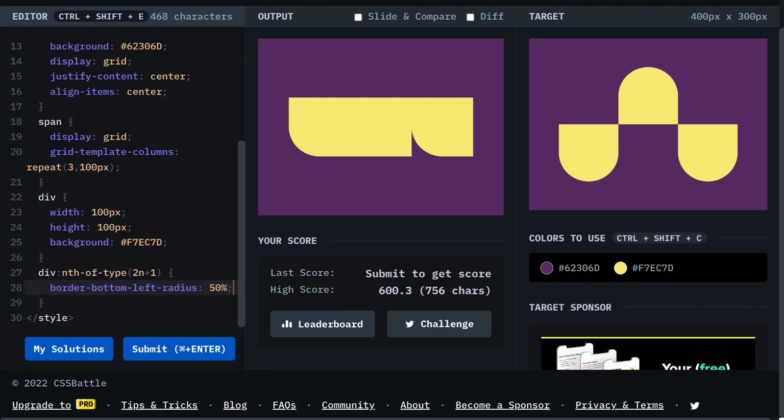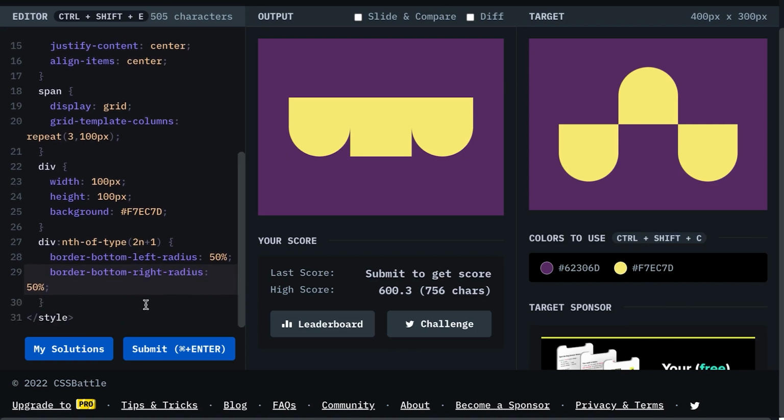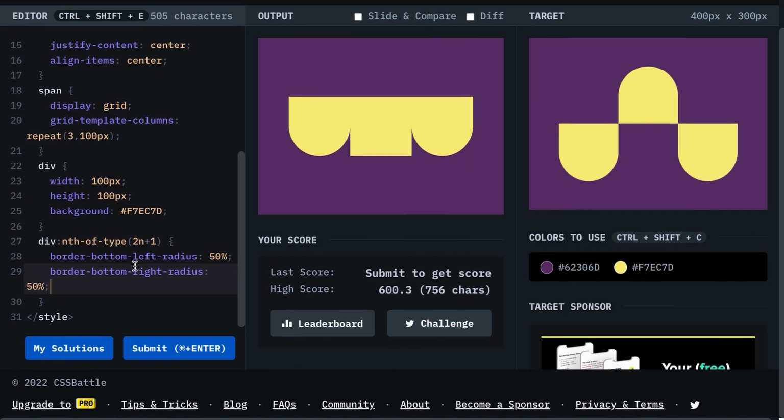And also the border bottom right is 50%. And we will align self to the end. No? So we will see this later.